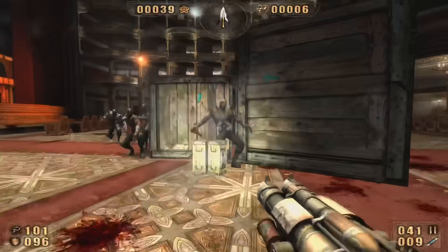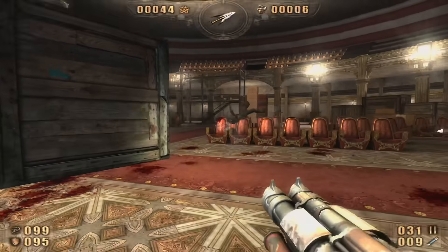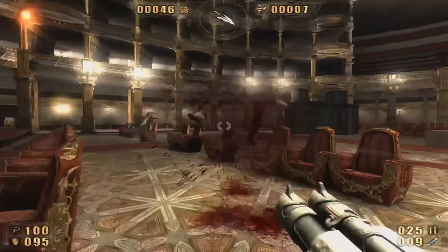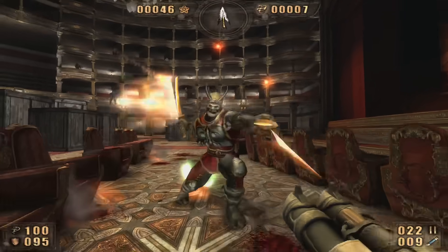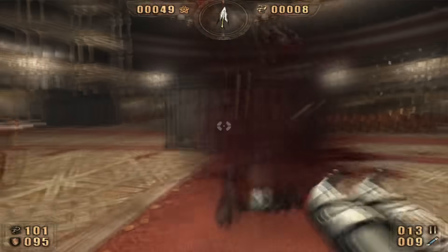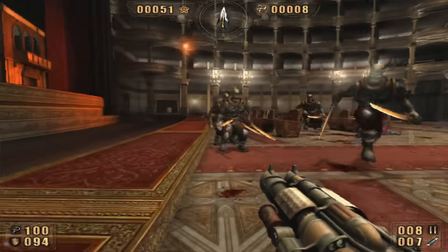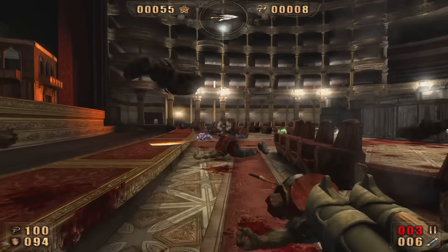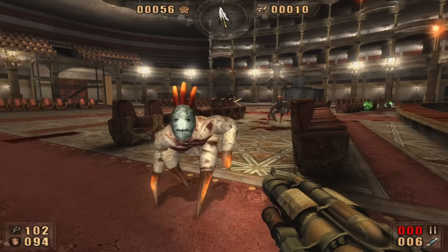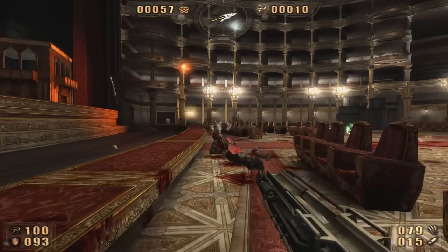It has some awesome boss fights, and I realized there's a health meter at the top which helps — sometimes you get the impression you're not doing any damage because there's no blood coming out of the boss. So that helps quite a bit. I played another five or so levels and had a blast. The game is actually easy when you select the easy difficulty — the only time I died was when I fell off a cliff. Nice and relaxing, listen to some heavy metal music, great soundtrack.